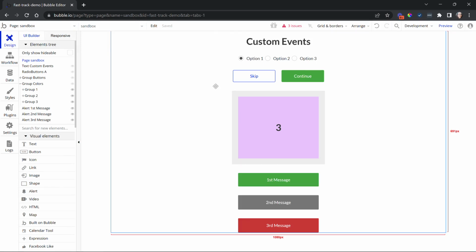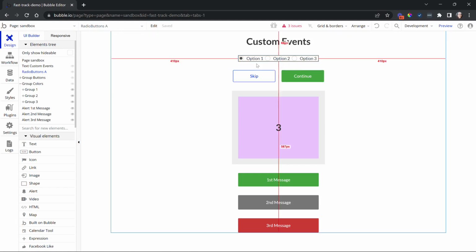Let's say that a user is filling out a form and they can choose one of three options here from this radio button. So I don't have a full form or anything filled out. The point here that I'm going to make is that if we have branching off of actions, right? If the user chooses option 1 and they click continue, they may be going to a specific step for that option, or certain actions in the database need to occur. Maybe a change into a record, maybe an email gets sent. Right, option 1 takes them one direction, versus if they select option 2, maybe something else happens. Option 3, something else happens, okay?